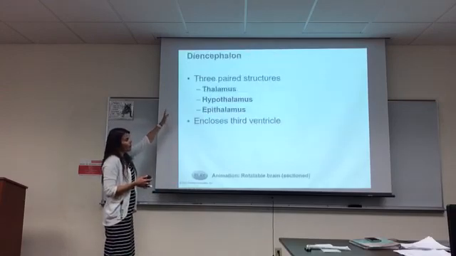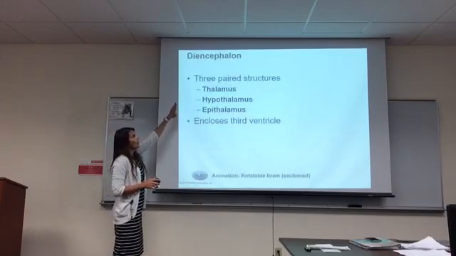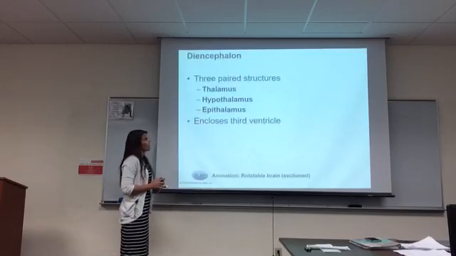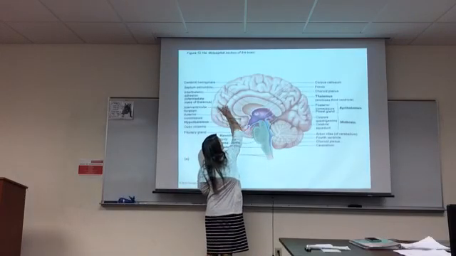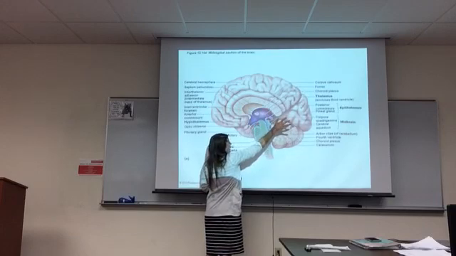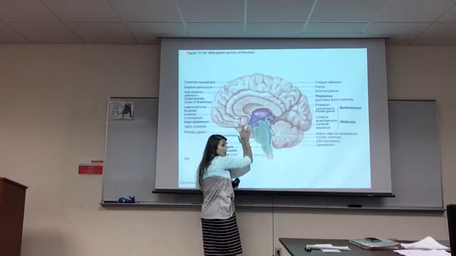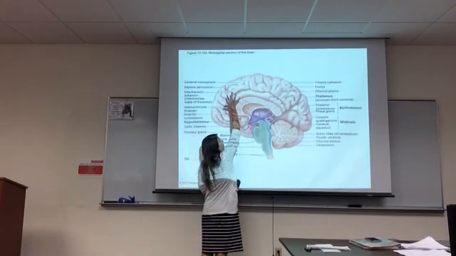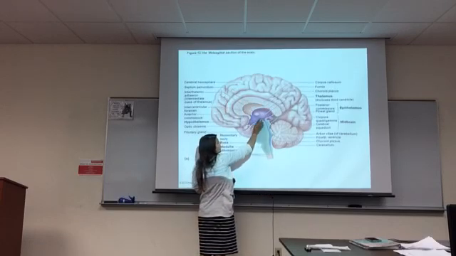The diencephalon, which is where the nuclei are located, so I'm going to get to a diagram of the nuclei in just a moment, is divided into three parts: the thalamus, the anterior portion, which is called the hypothalamus, and the posterior portion, which is called the epithalamus. So here's where I'm at right now. Initially we talked about the cortex and all those areas, motor and sensory and so on. Then we talked about just the white matter, the association, the commissural, and the projection fibers. That's all we said on that. And now we're here. So we're moving from outside in. That's the way this chapter is designed and how it's laid out.